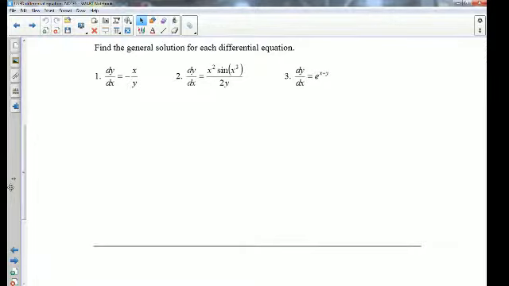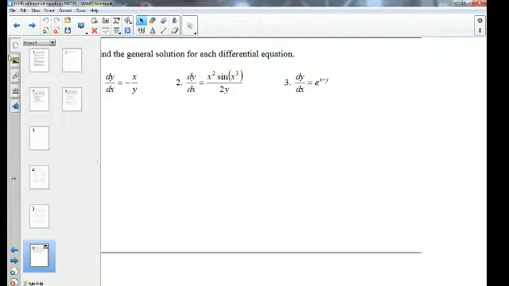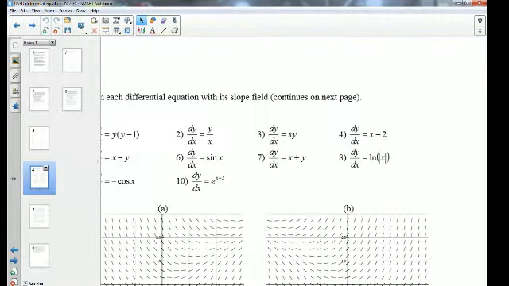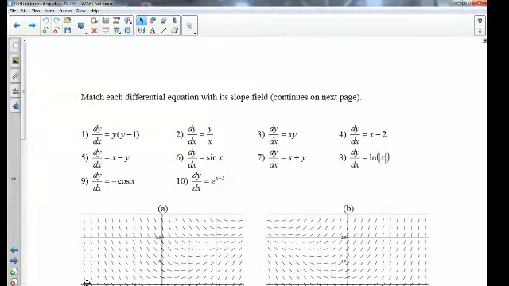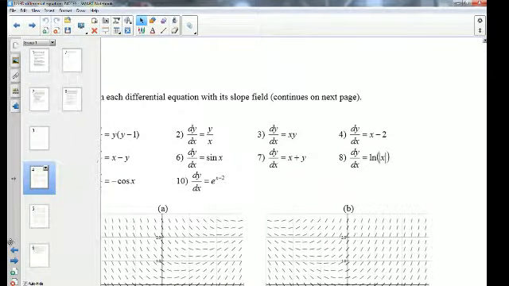Okay, so we've talked about slope fields, right? If I asked you to generate a slope field for this differential, you could do that. If I give you a grid, you could generate a slope field. It would probably look something like these, right? Okay, slope fields. So that's a differential. A slope field is a graphical representation of the general solution to that problem.